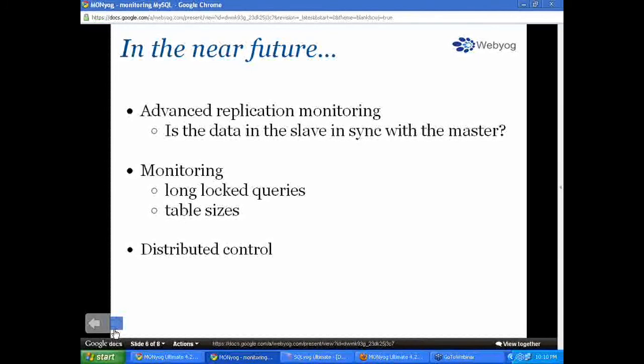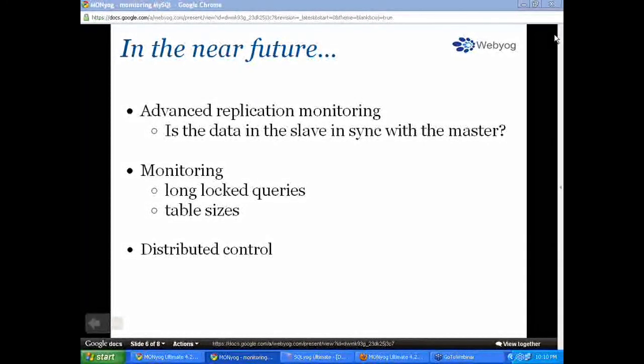Hypothetically, imagine you have 2 instances of Monyog running on your network, each monitoring a different subset of the MySQL servers. It would be nice if both those instances actually communicate together and give the user, that is you, a unified view of all the servers being monitored.